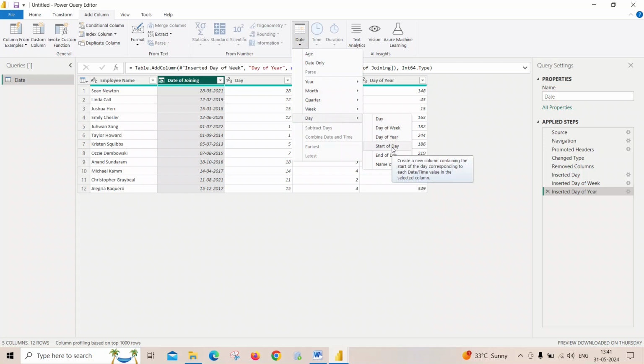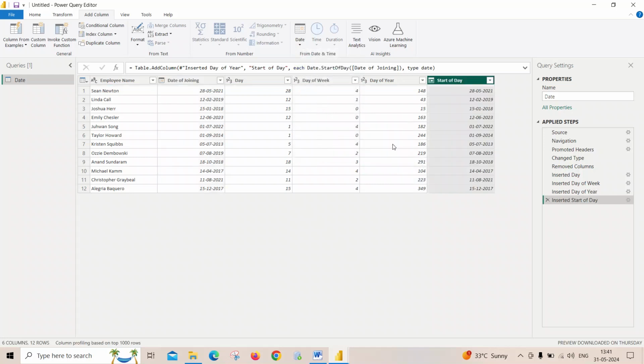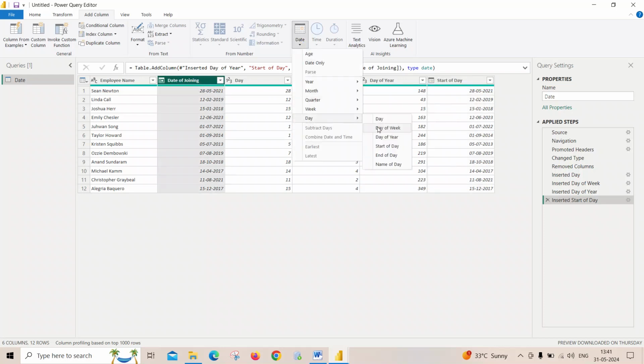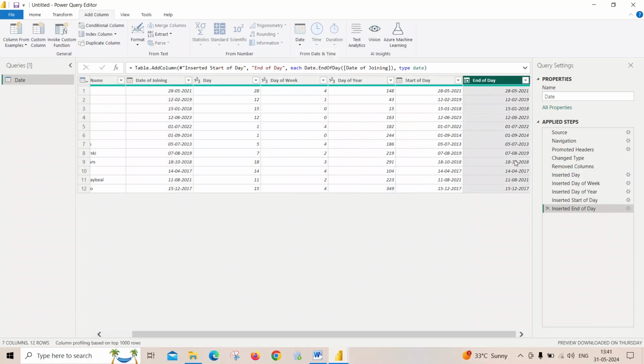Start of day shows the same value as the date of joining. End of day is the same.